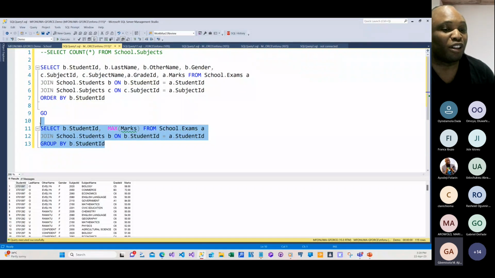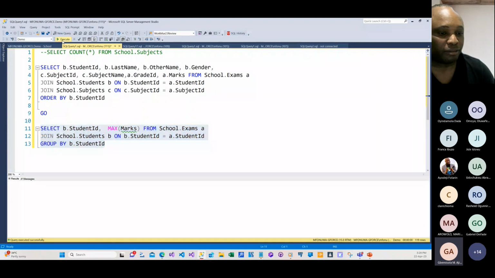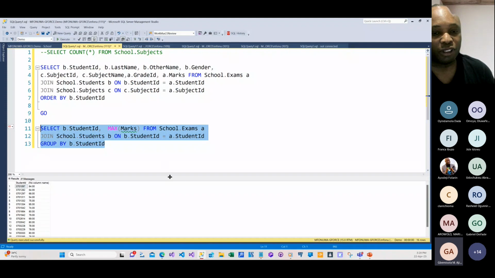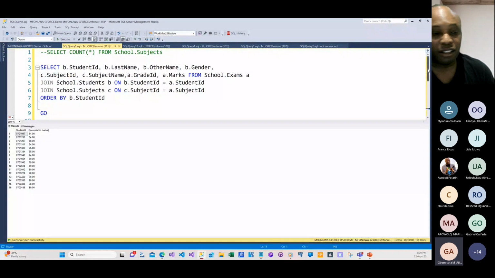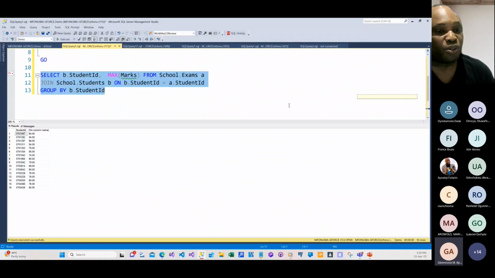Yeah. So basically the first one, that just selects marks, gives us one quantity, one scalar. So this one will categorize it by what? Student ID. Let's run it. So here we can see for each student, let's make it more readable.